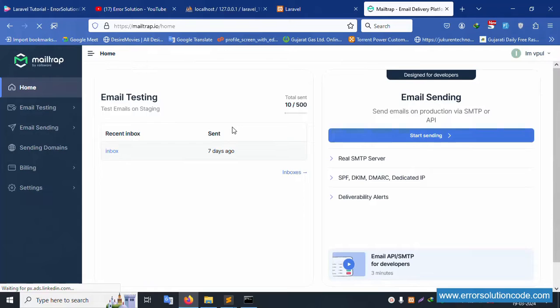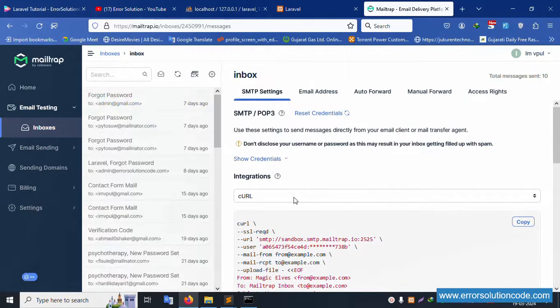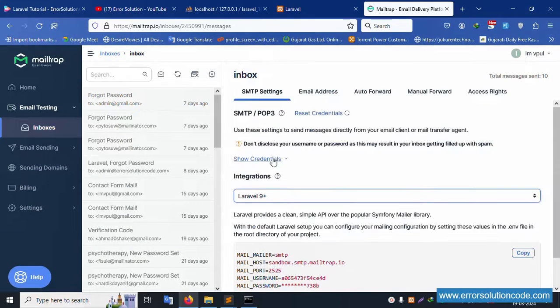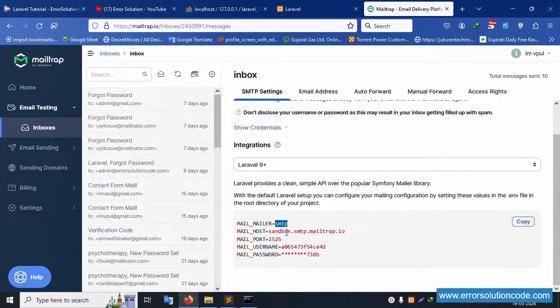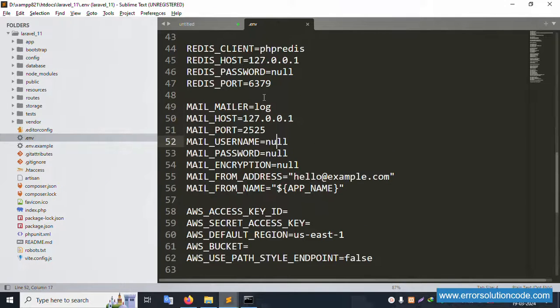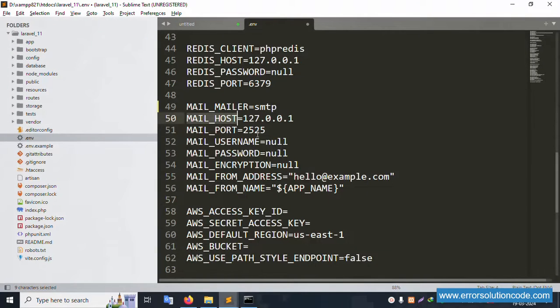Let's check my email ID, the inbox. Inside, set Laravel 9, not 11, this 9, and copy the same name: mailer is smtp. Open the same .env file and remove the log. Next is the host name.